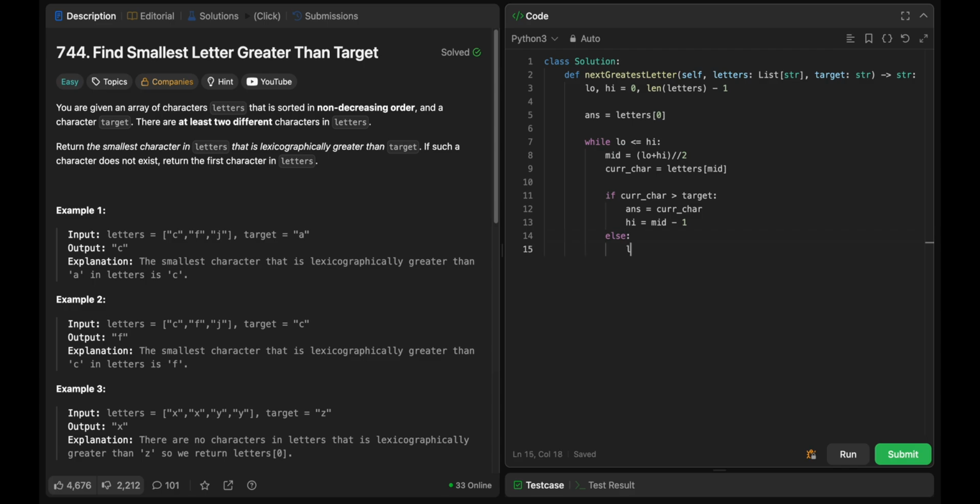Else we would be increasing the low pointer to mid plus 1, and finally we can return the answer.